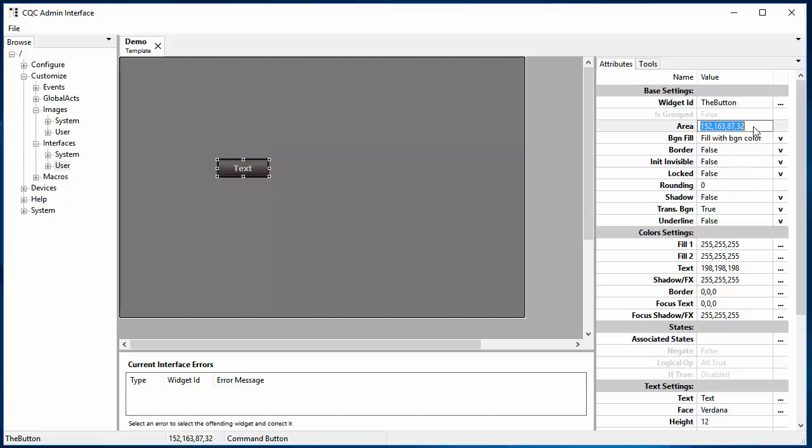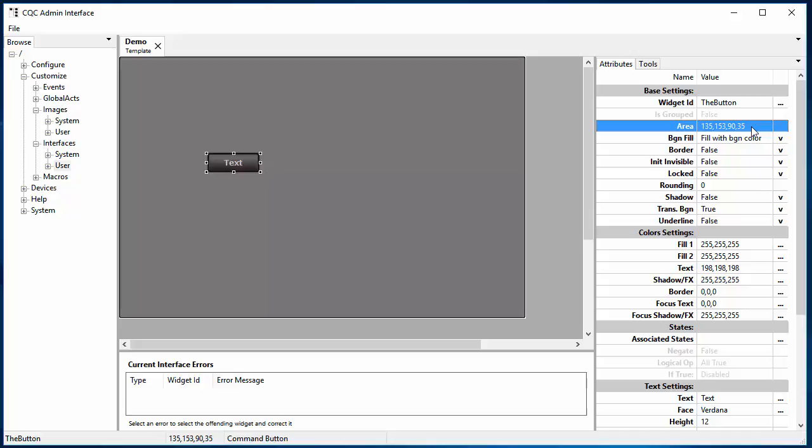But if you happen to be over here in the attribute editor, you might want to do it here. And you can do the same sorts of things. If you just use the arrow keys, then you just will move up and down. And if you use the left and right, nothing will happen because the attribute editor normally does not respond to that. But if you hold down the Alt key and use the arrows, then you are adjusting the origin of the widget. And if you hold down the control key, just as you did over on the editing side, you are controlling the size of the widget.